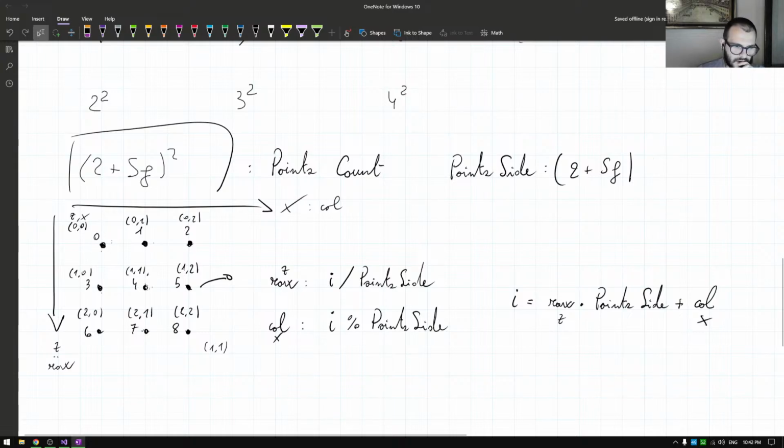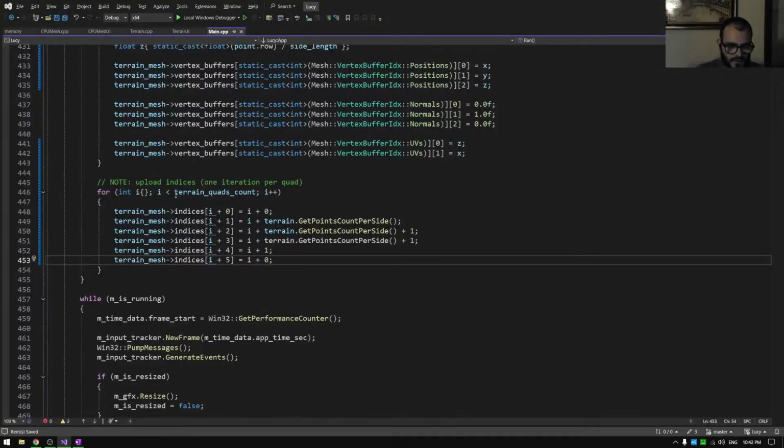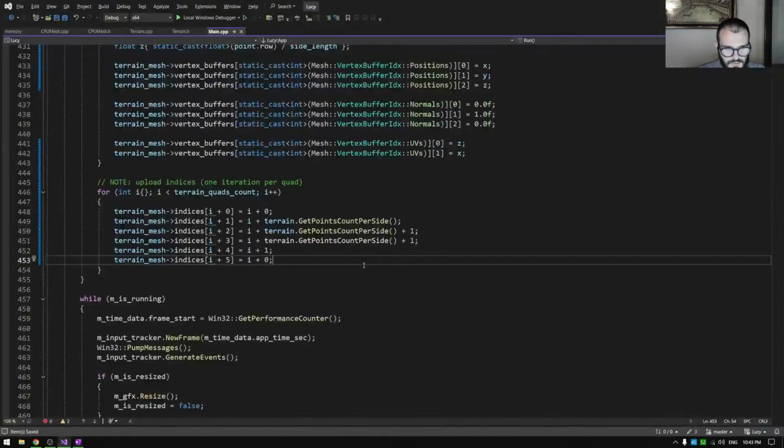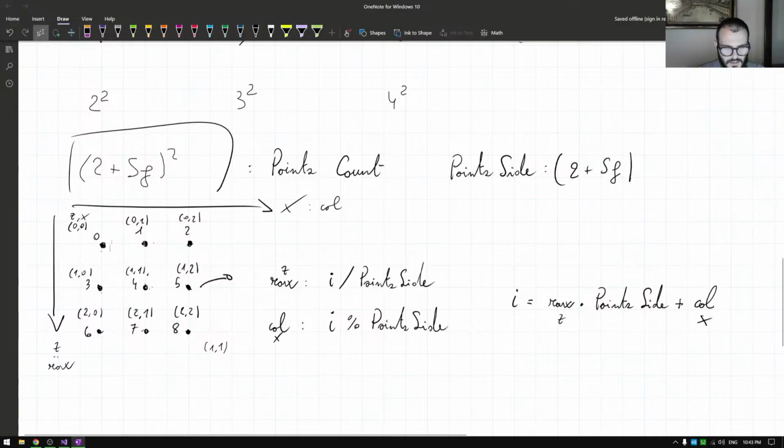If the second quad starts from here, the third quad would be, so here the quads are 1, 2, 3, 4.